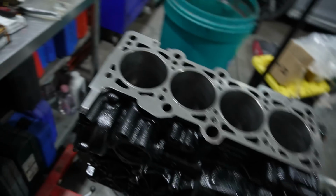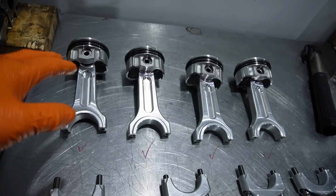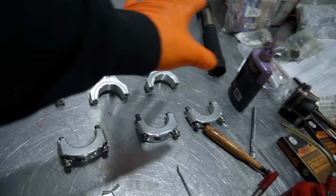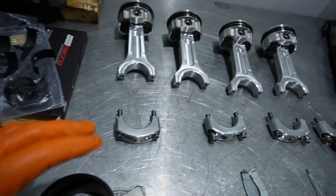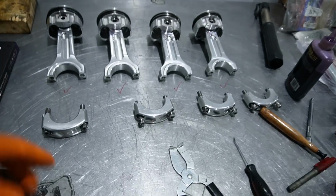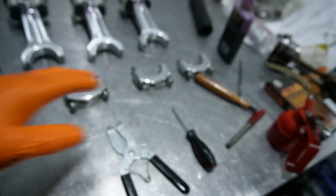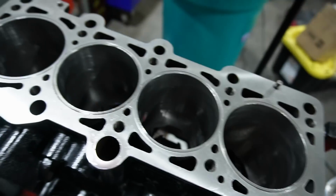So enough about that ranting. I have the pistons and the rings and everything assembled now. I have everything set up the way I want them to be, hence the little red check marks. I've verified everything. The last thing I'll do is orient the rings the way I want them, and I do that last before I slip it in here, just because every time you pick them up and move them, they're going to move. So that'll be one last step, and I'll start chucking in the bearings. And as I mentioned earlier, we got all the bearings drilled out for the bottom caps. So now trying to get the pistons and rods in the block.